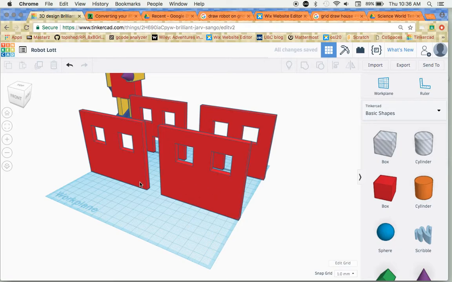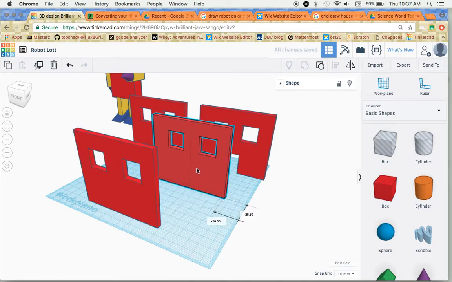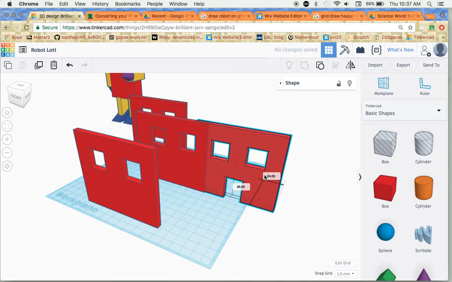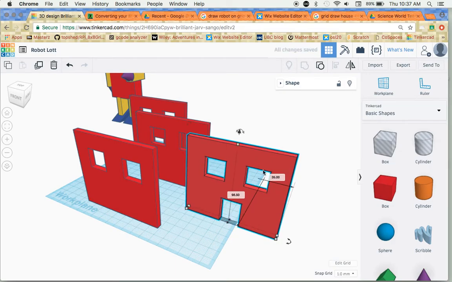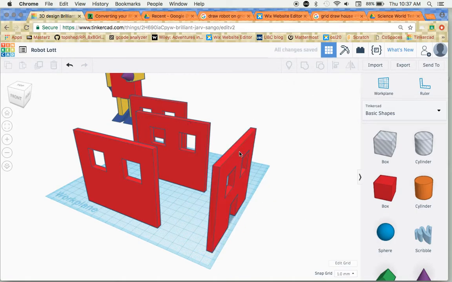Now I'm going to do, let's see, these two as the front. I'm just going to click them and move them a little bit. And I'm going to do these two as the sides. So I'm just going to bring this one over first. And what I want to do is rotate this one this direction. So going this way. So instead of clicking that one, I'm going to click this one down here. And I'm going to click 90 again. So 90. And that's going to rotate my wall to the side.